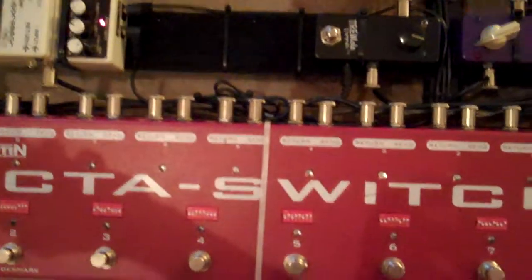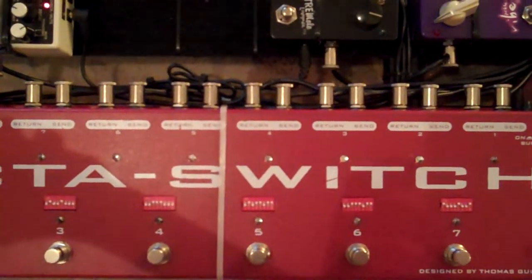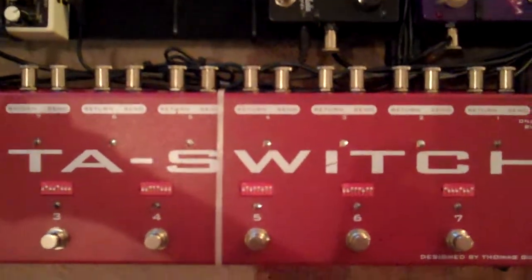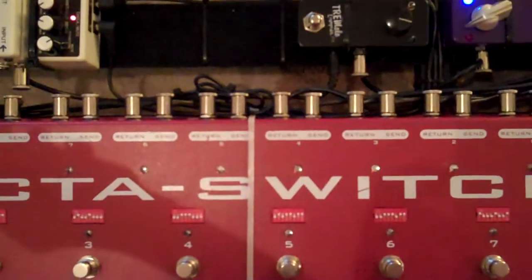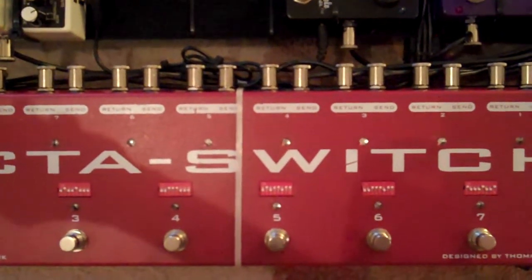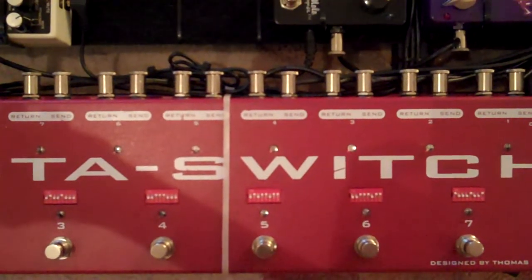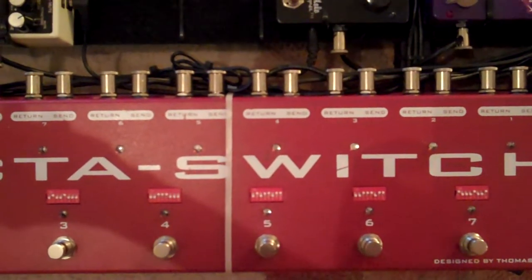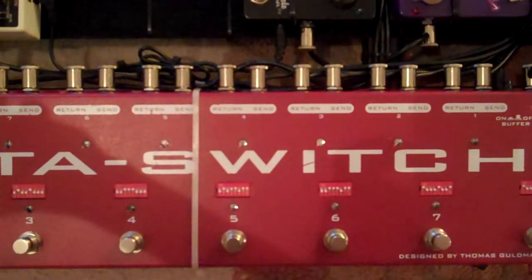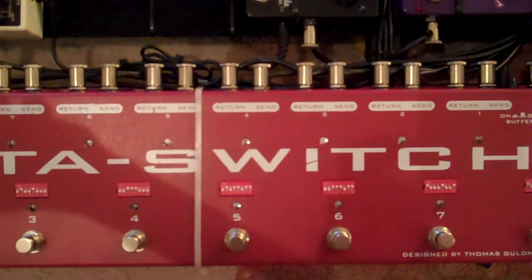By the way, I'm using all George L cables for the pedal board, and I'm playing through it's like a 1992 or 93 Strat Plus Fender with Lace Sensor pickups, and my amp is a Fender Hot Rod Deluxe.